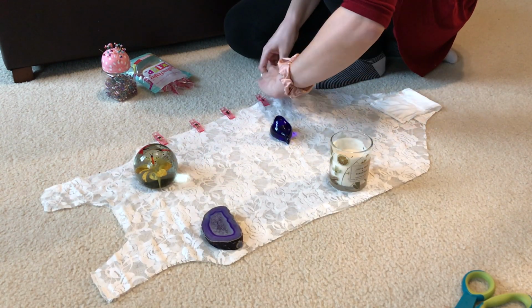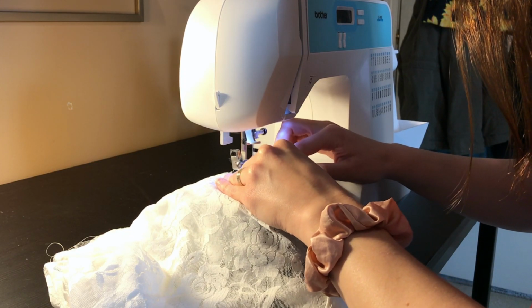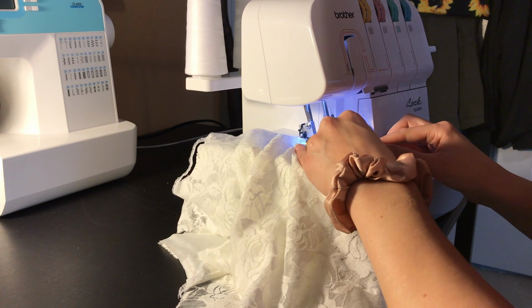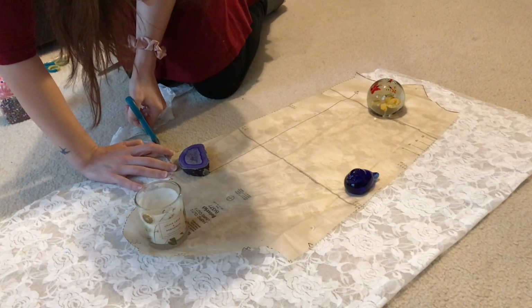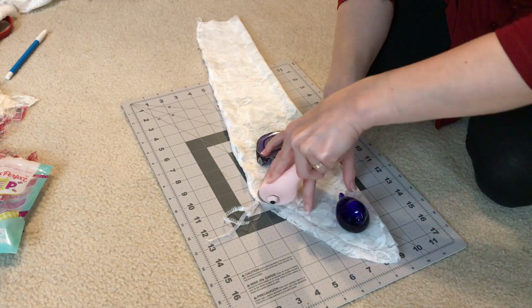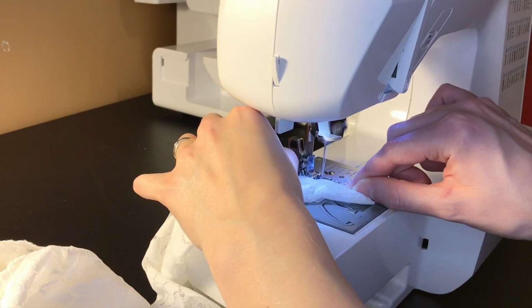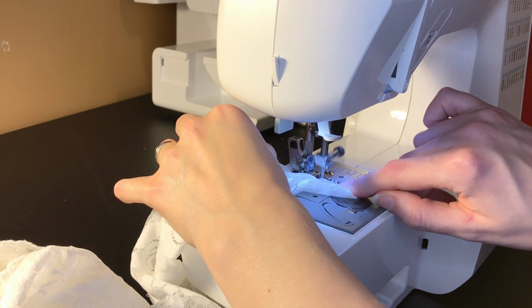I basted the front and back together along the sides and at the top of the shoulders before running it through the serger. Again, you can just use a zigzag stitch, but this won't really need to stretch much vertically. I also tried it on before serging to check if any adjustments were needed. Next, I cut out and sewed the sleeves. I used a pattern piece for the shape, but I probably could have self-drafted it since I ended up having to cut away so much fabric and reshaping the shoulder anyway. Once the sleeves were attached, I folded over the cuffs and secured with a zigzag stitch. The cuffs were so small though that this took some serious finagling.